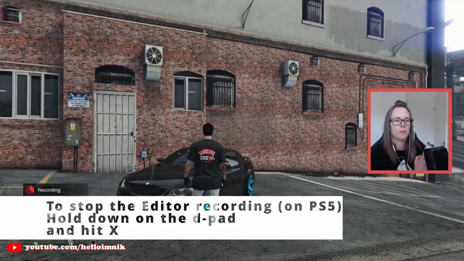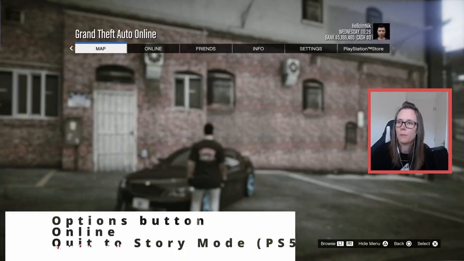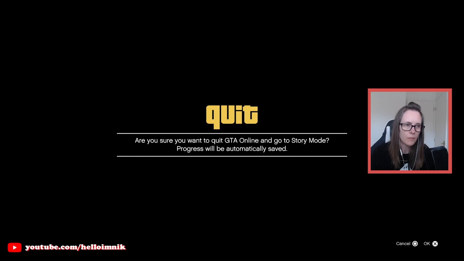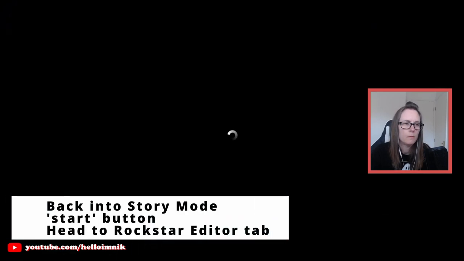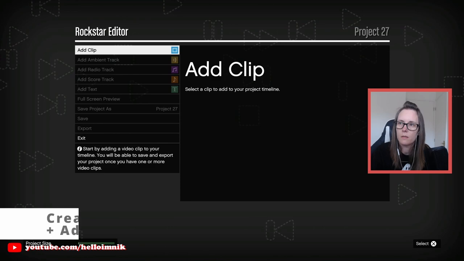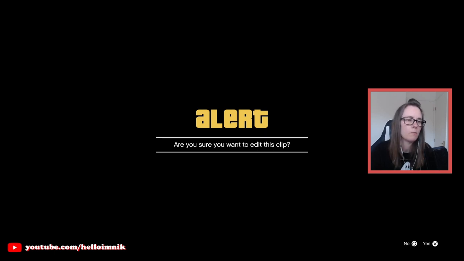I'm gonna turn it off, down on the D-pad, and X, then options button, and come out of online. So, quick story mode. Yes. So then when you're in story mode, head over to the Rockstar Editor tab. Okay, create new project. Yes, and add a clip. And I'm gonna add the second clip because that was the better lighting.